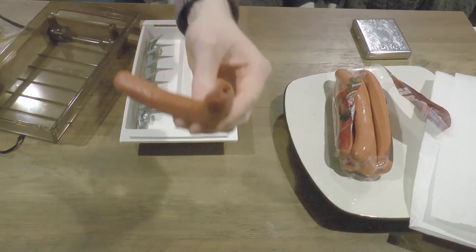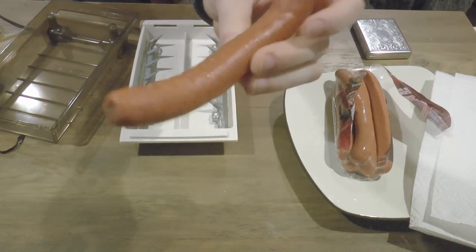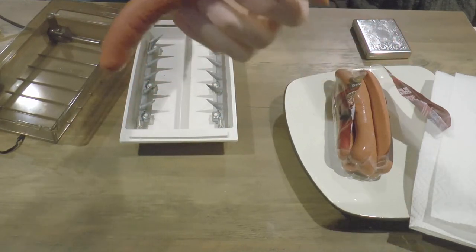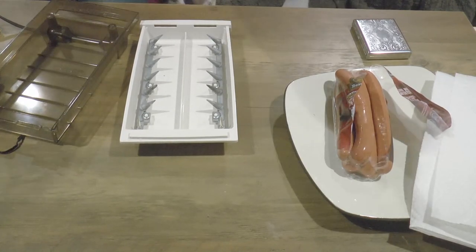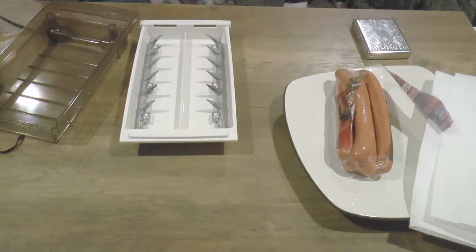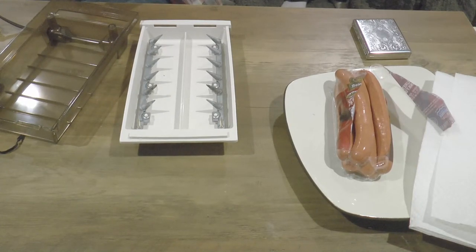All right, so this is what it looks like when it's cooked. Here's that dark hole of sadness that's burnt now. It just looks like it's charred. Yeah, this just looks like a wiener. It just straight up looks like a wiener now. It's charred on the inside. That's gross, huh? All right, give me that wiener. I'll show you. Let's break the wiener. Mazel tov. Oh God, it's cooked. It's cooked all the way through. It's almost like hot dogs are very conductive.